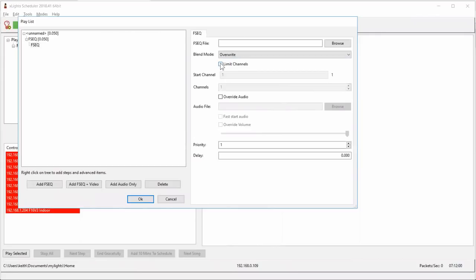Limit channels allows you to limit the channels that are actually applied. And so if this was a background sequence, you would typically want to limit the channels to say, no, my matrix starts on channel 3000 and goes for 2000 channels, and therefore when I apply this FSCQ file, I only want to read out that data and overwrite what's on my current display already. And that's how you constrain what this FSCQ actually puts into the frame.